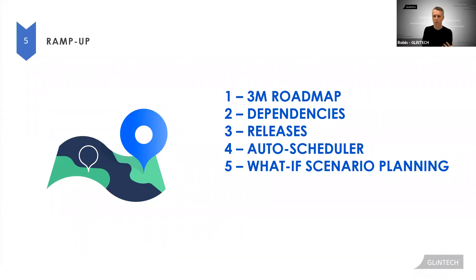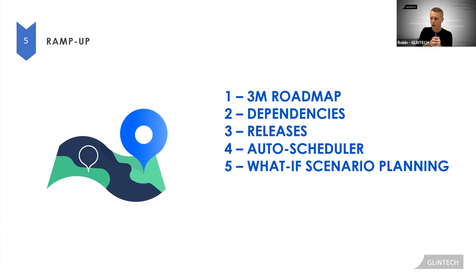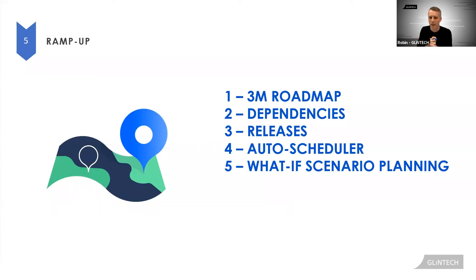And lastly, the what-if scenario planning. This is fantastic. This is when you've got this mature use case and a new piece of work comes in. We create this new initiative in Advanced Roadmaps and it tells us when we can likely start and finish it based on all the other work we've got on. Then we can start that horse trading and say, well, I need it earlier than that — fine, we can move up the initiative's backlog, but the impact is something else is going to have to move out. Or maybe we start to add more teams in and have these conversations.